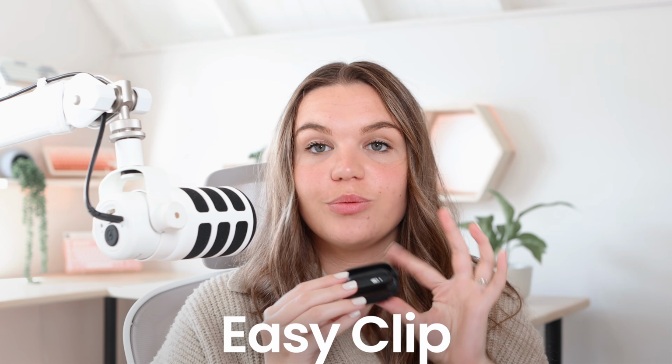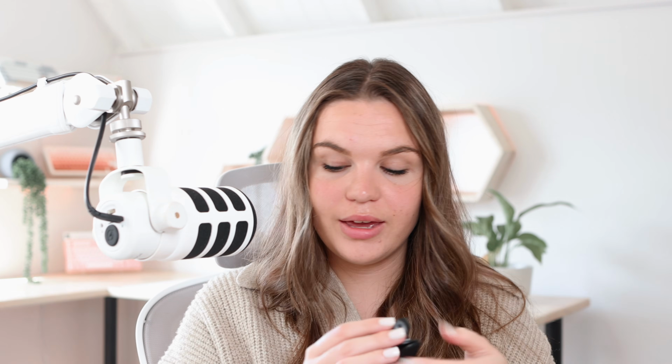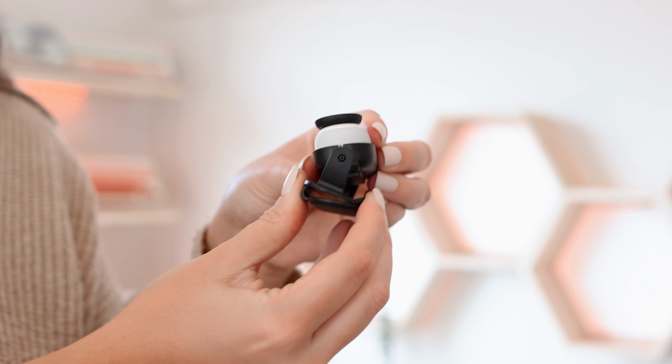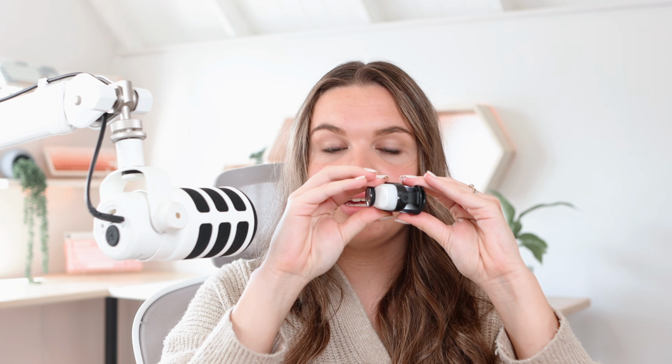Next up, we have the easy clip, which you also get in the box. Now, a lot of people use this to attach it to a hat or something. So when I put the Go 3S in here you can see it. You can also adjust the angle, so it has some different angles that you can set it to.